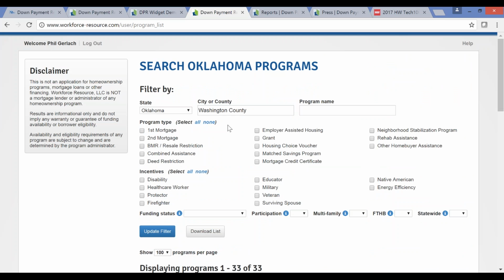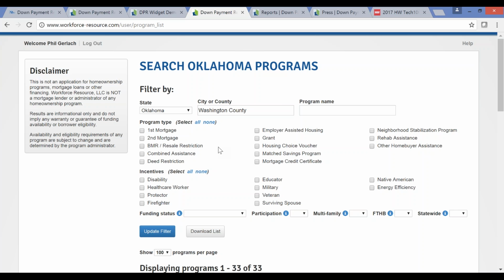Before I do that, though, let me show you some of these other filters. You can filter by program type. Maybe you're not looking for mortgage credit certificates, or maybe the opposite. Maybe you want to go out and find all of the mortgage credit certificates available across your footprint and use those as a value add or an add-on when buyers are eligible for them. What a great way to provide an additional service by providing a life of loan tax credit.